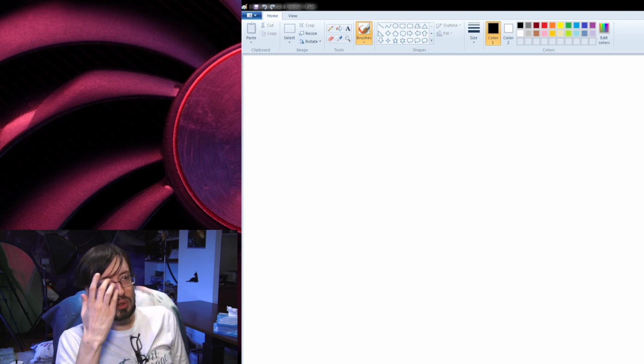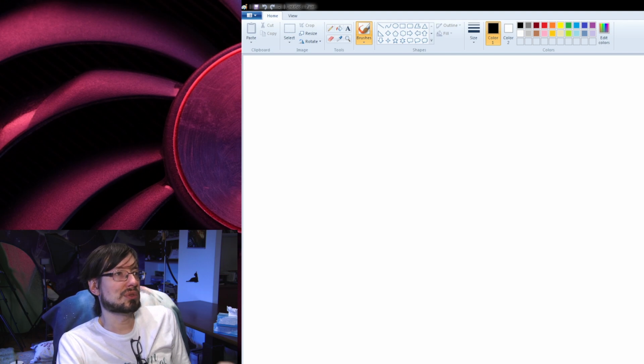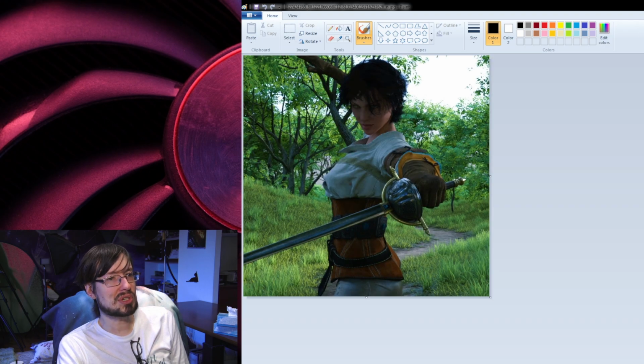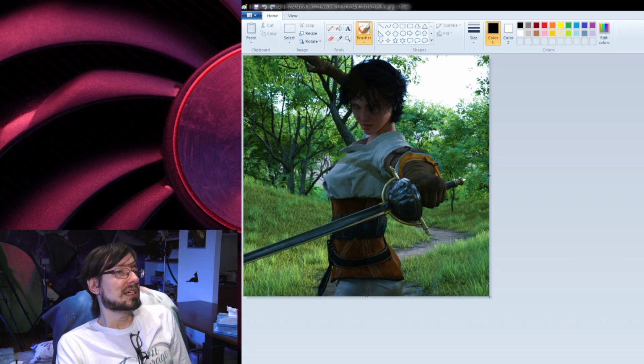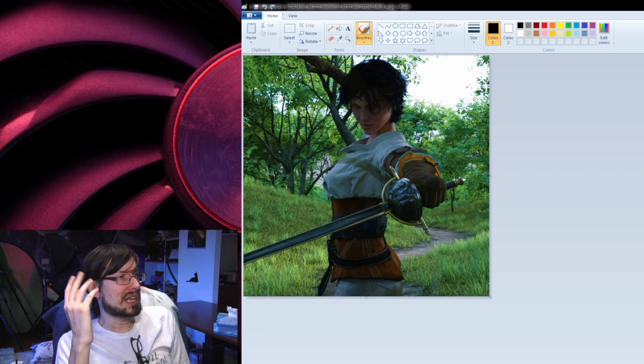I want to talk about 3D models today a little bit and give you a very quick example of what I do. But I actually don't have any samples to show you. I'm going to show you other people's samples and say if it's good or bad in my opinion. So let's start with this one. Can you actually see that? Okay, so this one, I don't know who the artist is.